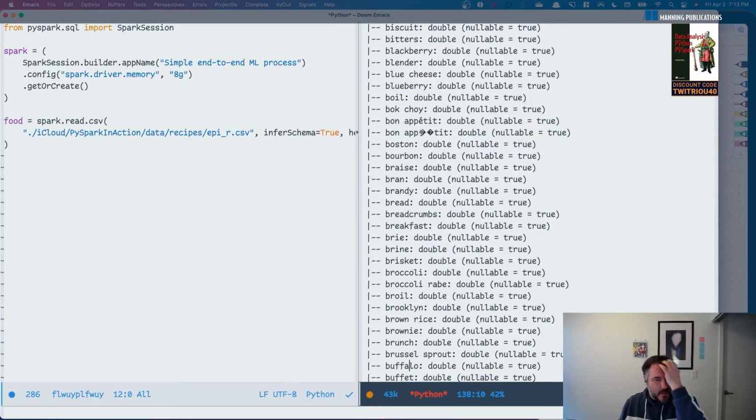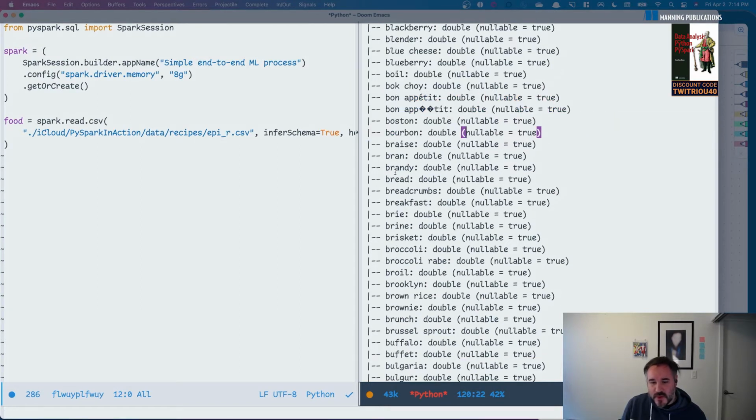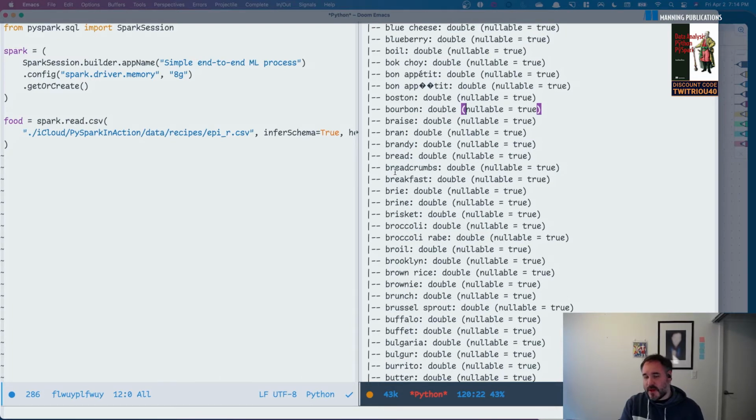A couple of things that I want to show is some of the features, because the CSV file can pretty much contain any types of character, having a little bit of an issue. There's some characters that don't appear. As you can see over here, it's a good example, we have the Bon Appétit, and then you have a Bon App blank blank tit, which, you know, there's a couple of data quality issues. I'm not going to address them at first.